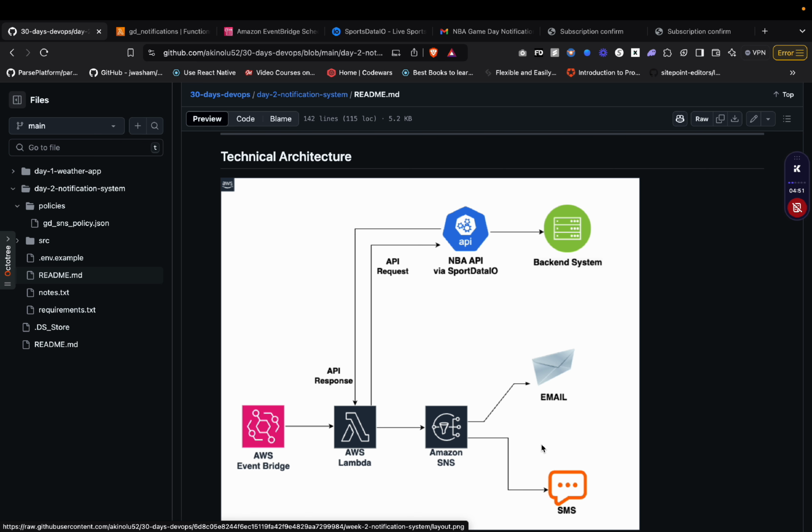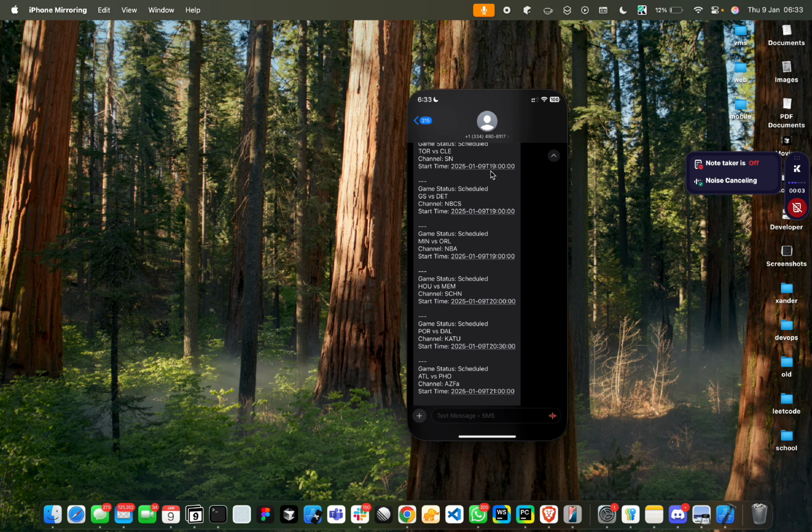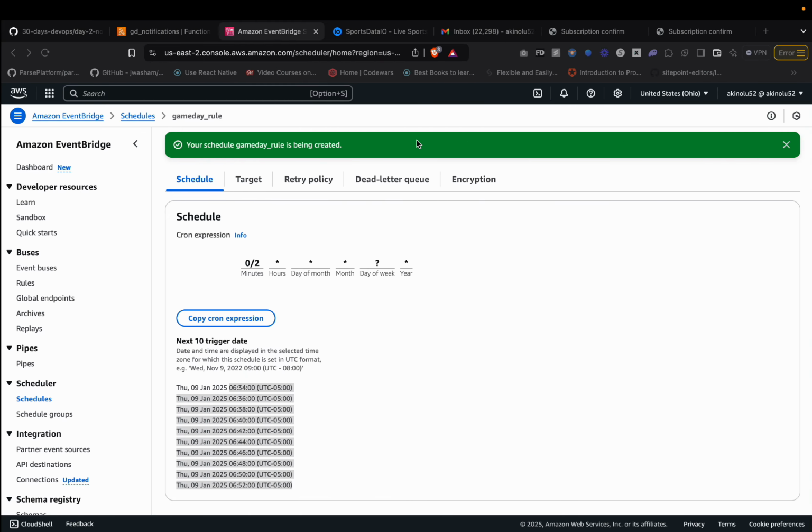That is how it works. Now we are going to wait for 2 minutes and then wait for the email to show up. This notification just dropped on my phone right now, SMS.